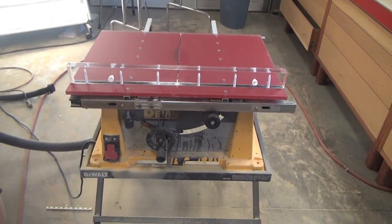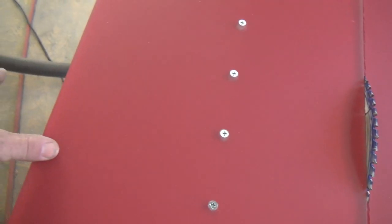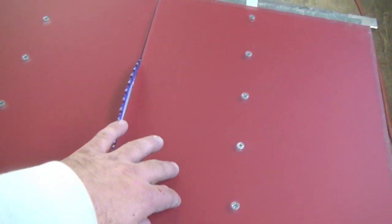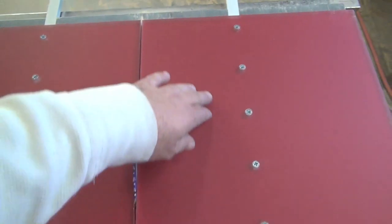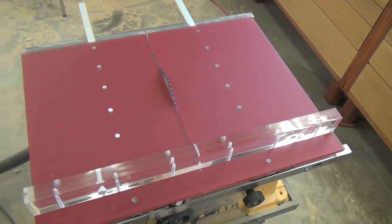So, tell you what I'm thinking. I'm thinking that I can make it clear from these screws to the left and to the right of the blade. Leave this red, make that clear. So in other words, around the saw blade, between the screws, will be the danger zone, if you would. That's where you want to keep your fingers away. In theory, you know how that works.